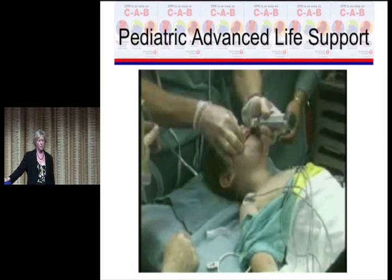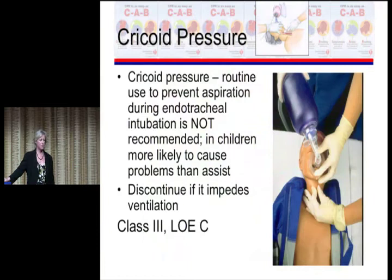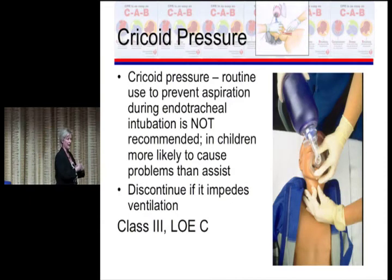All right, let's move on to pediatric advanced life support stuff. Cricoid pressure, I mentioned this before. I was so thankful, okay, when the American Heart Association came out with this, because cricoid pressure to me is problematic. What happens with children is their tracheas are not calcified yet, they have very flexible tracheas. Literally, I've seen a kid with hydrocephalus lean his head forward and go into respiratory arrest just because of kinking. So cricoid pressure is the same idea. We used to give cricoid pressure on everybody, and then you have a difficult time bagging and you wonder why.